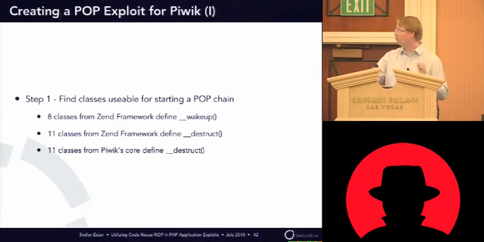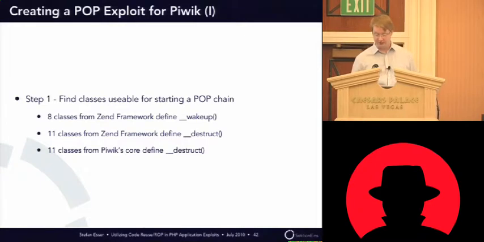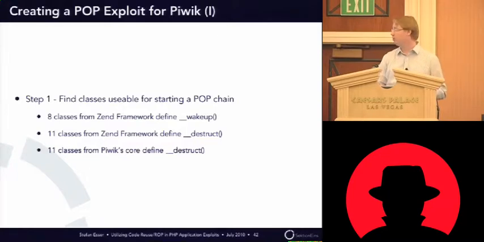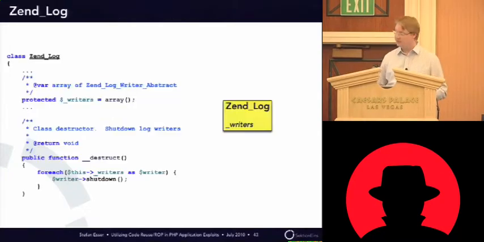But I will only go into the Zend Framework ones this time. In December, I showed that the core comes with a config object, and this config object can directly be used to write arbitrary files to the hard disk. But I will use the more complicated way now. I did a lot of research in Zend Framework last year, so I already know which of the classes are usable for POP chains. So I will just tell you which one.